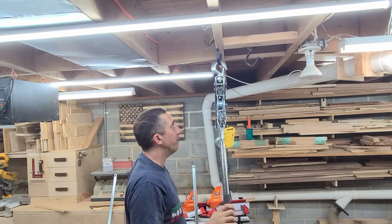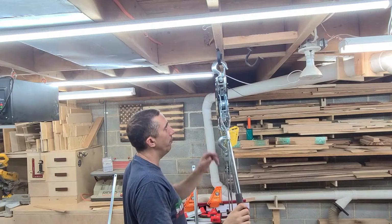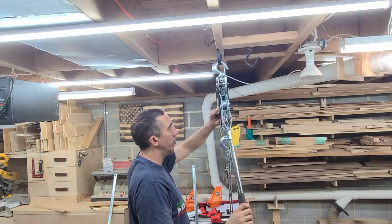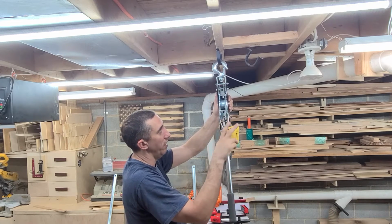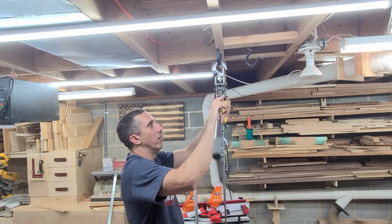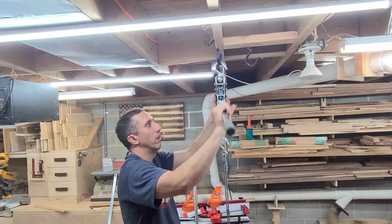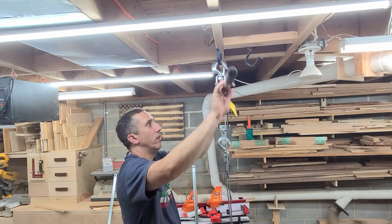First time I'm using this, I don't know if it's operator error or not, and I've got to say, 2,000 pounds, single line. When I have it doubled up, just 2-to-1, obviously it's 4,000 pounds, which is a lot. You could almost lift the car with that. Try and go slow too, so it doesn't drop out.